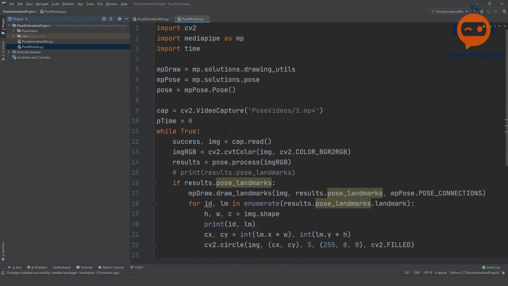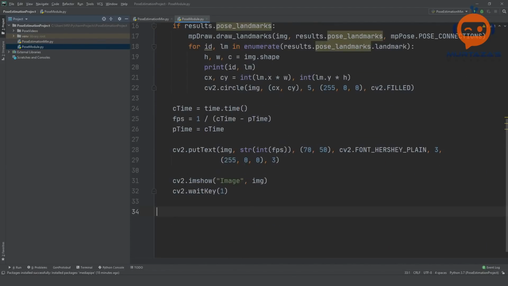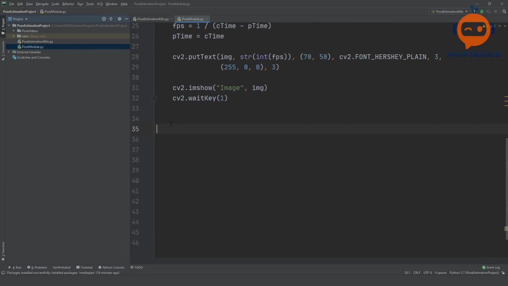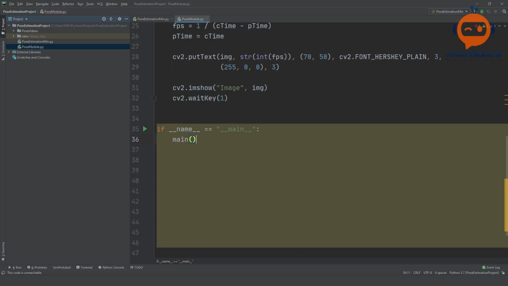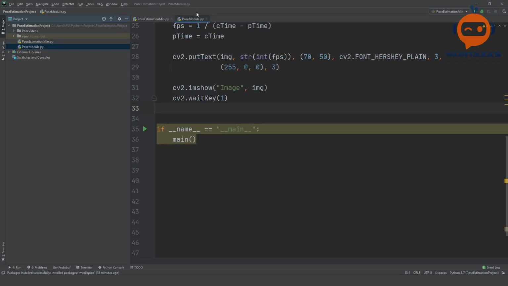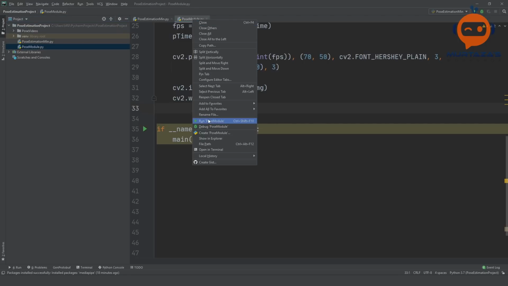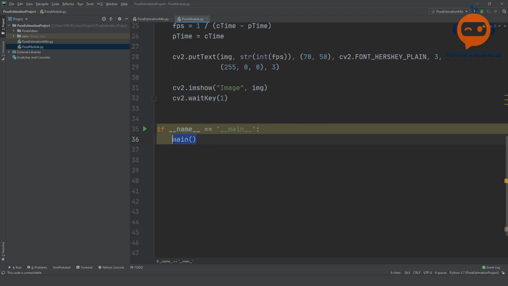Now, to make it a module, we have to write here: if __name__ == "__main__", then we are going to call main. What this does is that if we are running this file by itself, then it will run the main function.